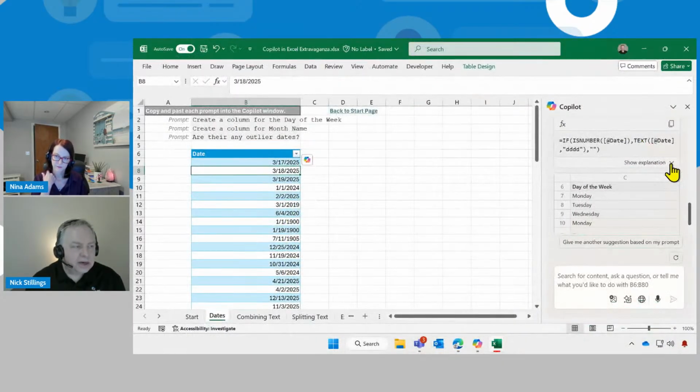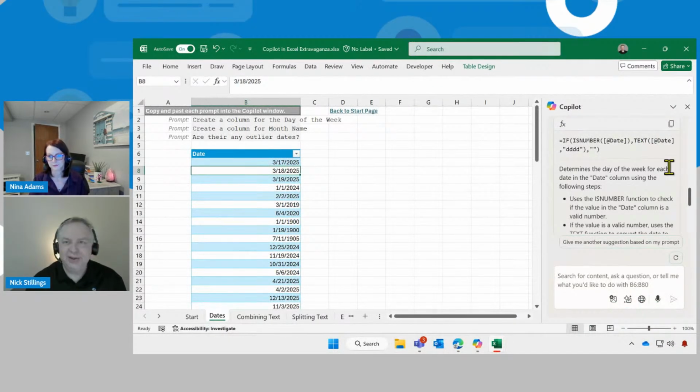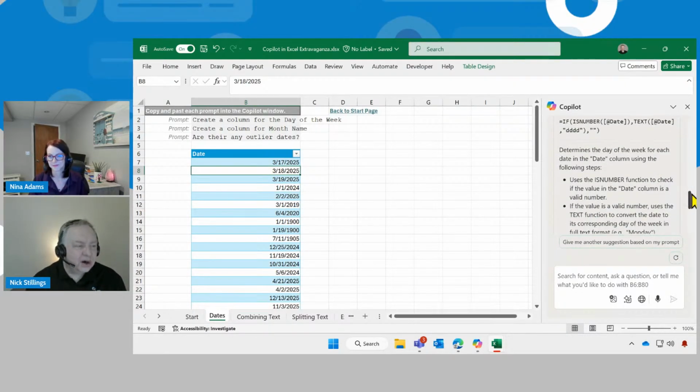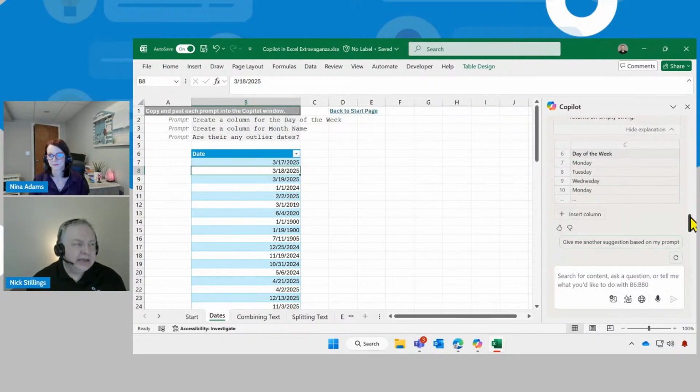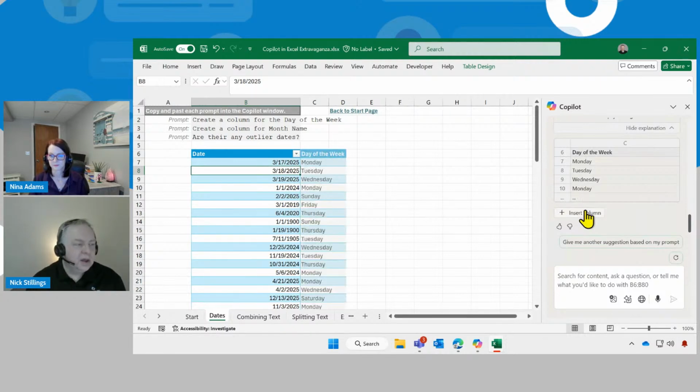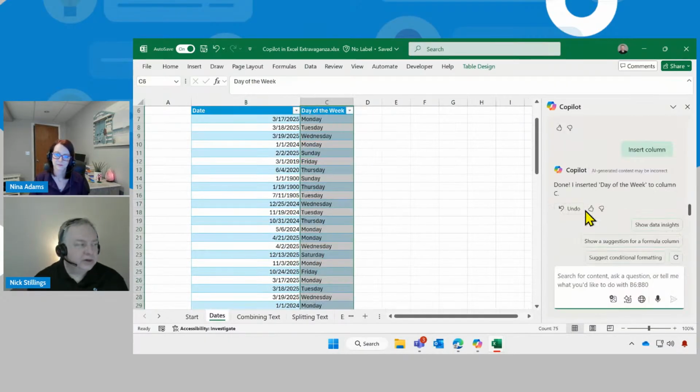So part of what we're trying to do is teach you to fish. If I could use, I think the fishing opener was last week in Minnesota, wasn't it? Yeah, if I could use our analogy. So it's saying, okay, this is how the function works and what it's trying to do. And it breaks it down for me into like a 10th grade level of understanding. Then it previews what the results are going to look like. So it showed me, okay, cell C6, that's what it's going to look like. And if you just hover over, it'll even give you a preview of what that's going to look like before you pop it in.